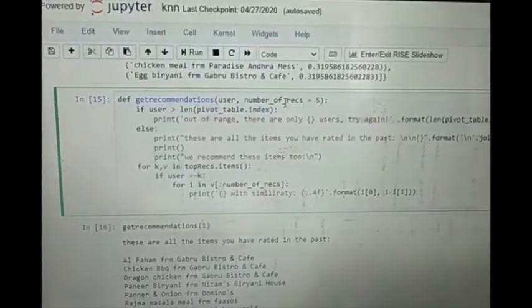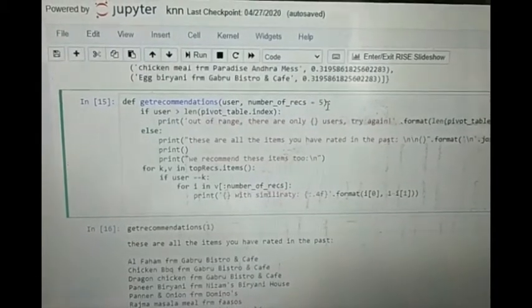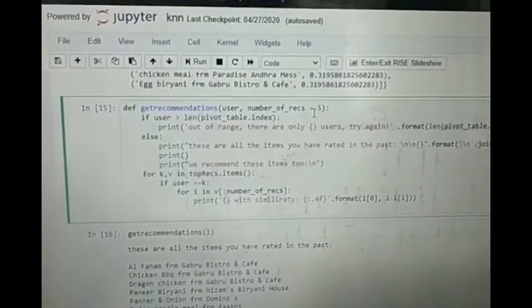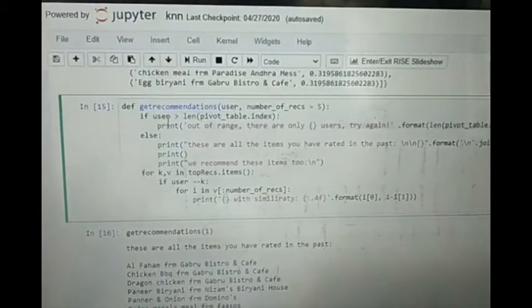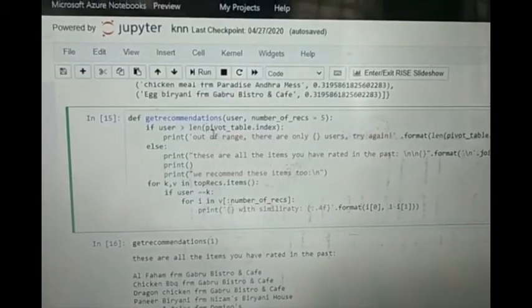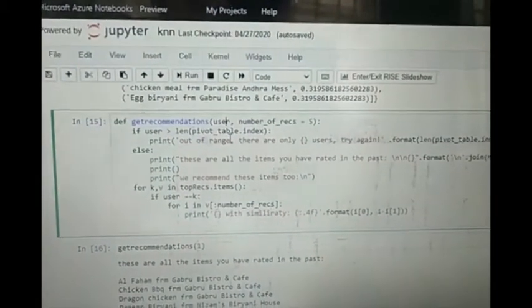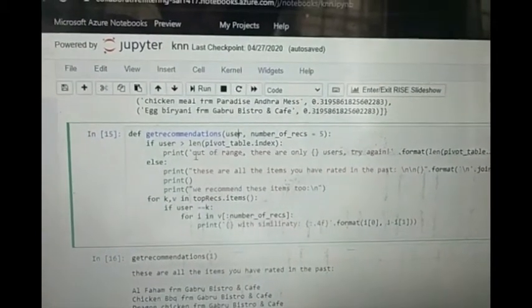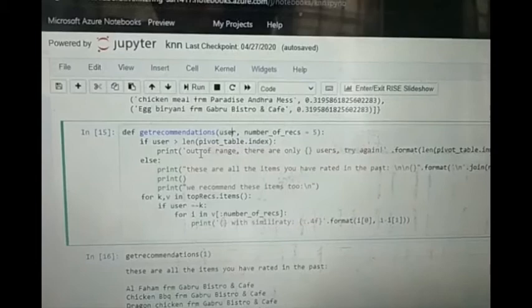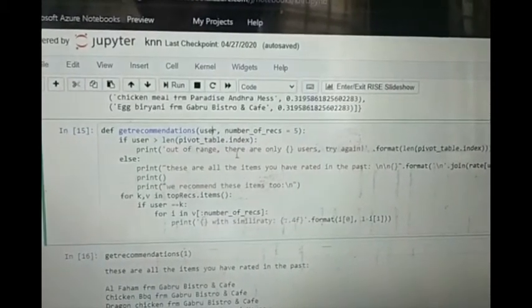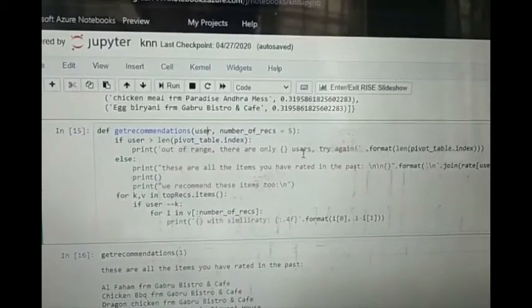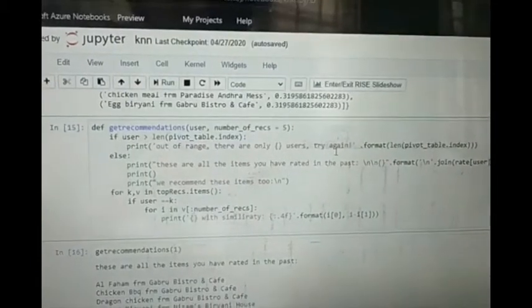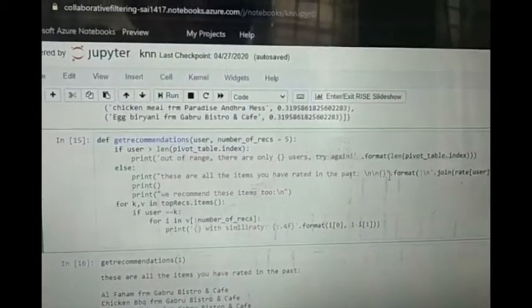We are making top 5 recommendations, so it equals 5, and if user is greater than the length of pivot table dot index, that means if we pass the parameter 6, then we have only 5 users, so it shows out of range, there are only this many users, try again, and it shows the length of the pivot, only 5.